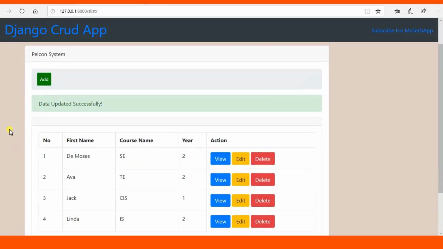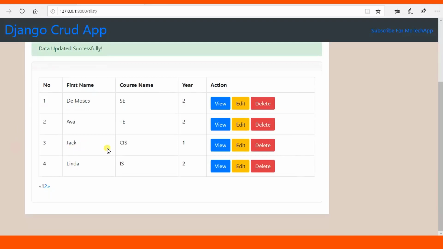Data updated. Now you can see Jackie is taking computer information security, right? So this is how we can update information in Django by using class based forms or model form. They are model form, right?